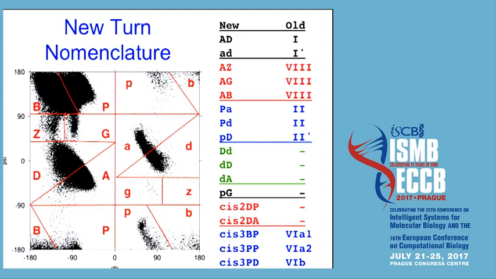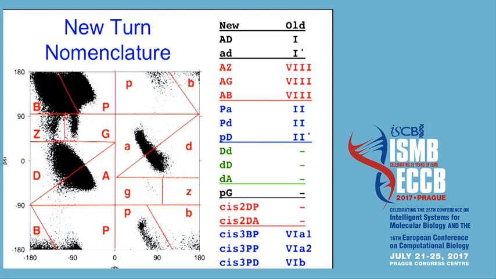Andy Karplus a few years ago did a lot of analysis in the Ramachandran map and started assigning labels to the entire map, and a bit more detailed than the ones that we typically use. So we're breaking up the alpha region into alpha and delta. And then I'm using small letters for the right-hand side of the map. So if we have capital A and D on this side, we have lowercase a and d on this side. B and P up here, we're used to. This corner, B and P, lowercase down there.